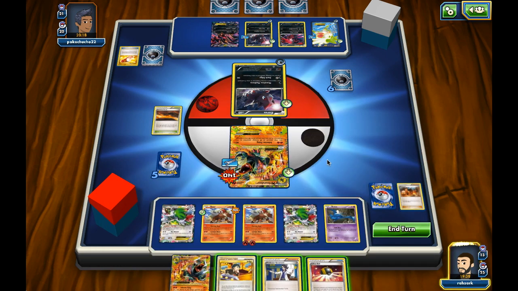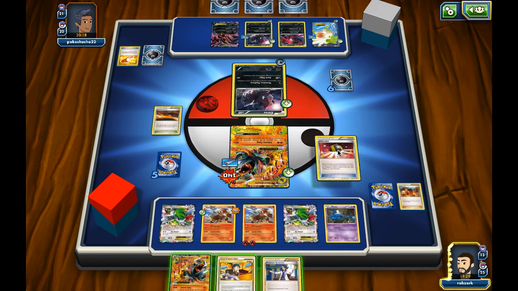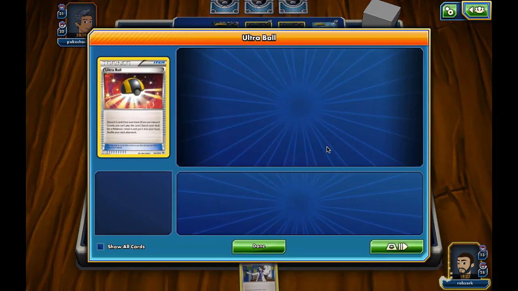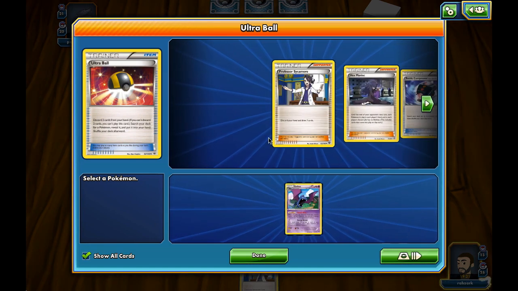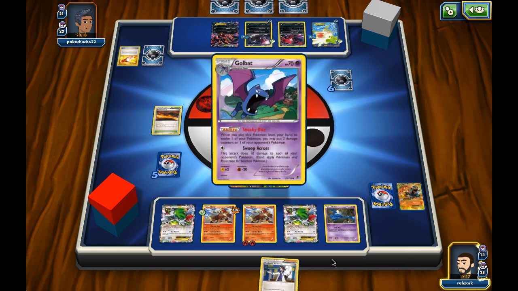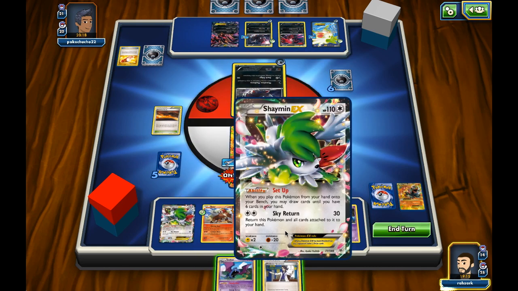Okay, there's a judge here, which might be fine, but my opponent would draw a card. Actually, yeah, I think I'm going to go for a Gold Bet just to make the most out of this. Let's see. Yeah. The question is, where do I put the 20 damage?